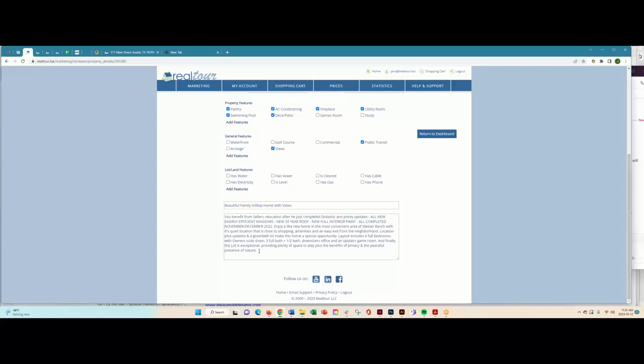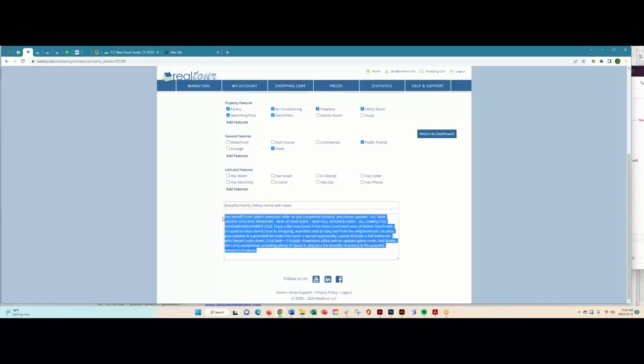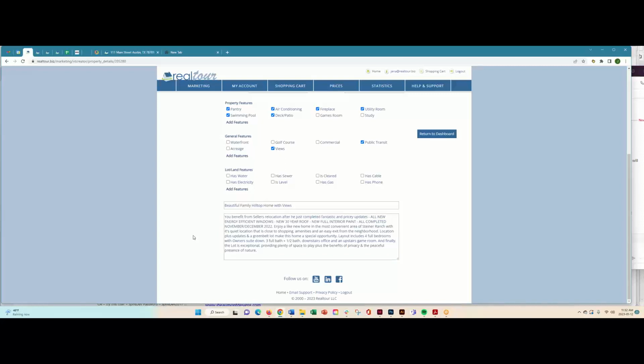Okay, so when you send out an e-flyer, if you filled in the property description, like your little paragraph describing everything here, at the very bottom of your e-flyer, underneath your contact information, underneath the flyer itself, all of this information should be in there. It's for people who don't have images turned on and can't see the flyer. That's like really old time technology, but that's how long we've been doing these. So we always put the text at the very bottom, but it has to be on this page. If it's only in the flyer itself, it won't show up outside of the flyer.